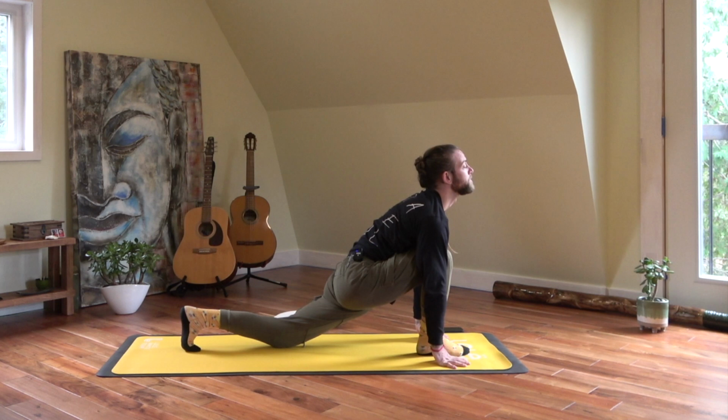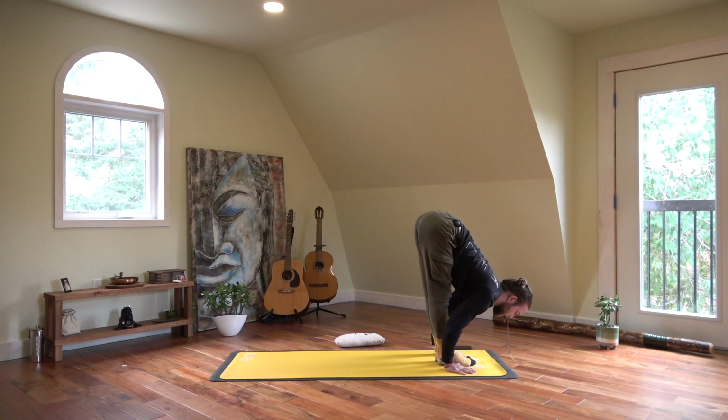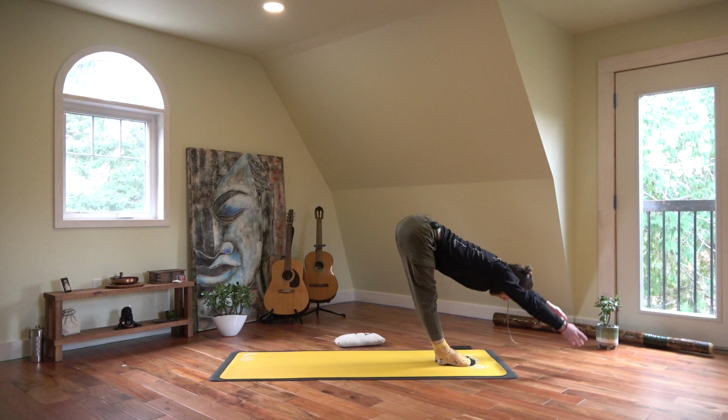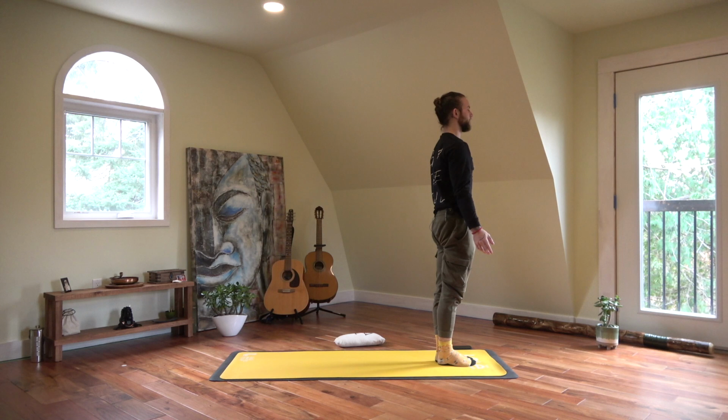As you exhale, step to the top of your mat, standing forward fold, relax the head. Inhale, reach the arms forward, long spine, reaching all the way back up. Exhale, softly relax the arms alongside the body. Take a few breaths. We'll do the exact same thing on the other side, but now moving a little quicker. We'll try to go breath to movement.